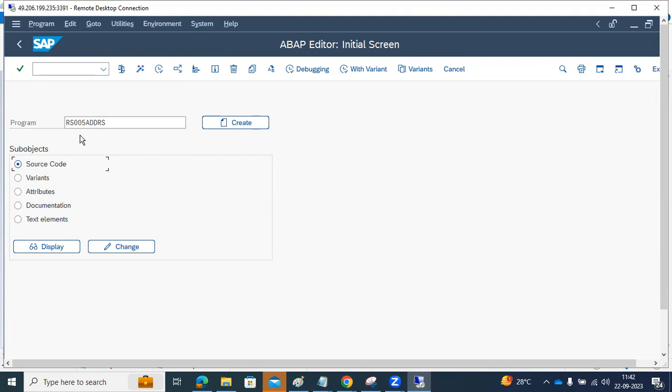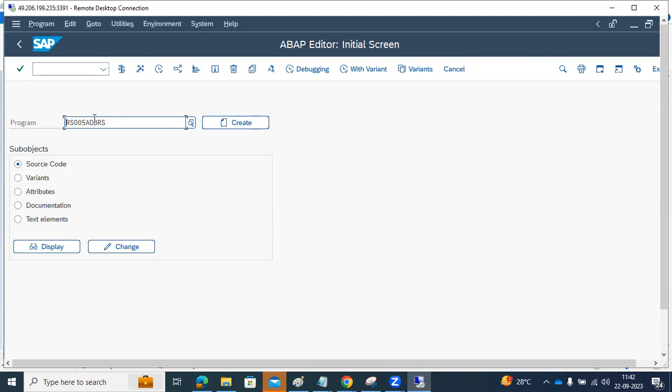We can also create some programs here, but it's not our duty to create them. Developers do the development activity as a day-to-day activity, performing all the development in the systems.